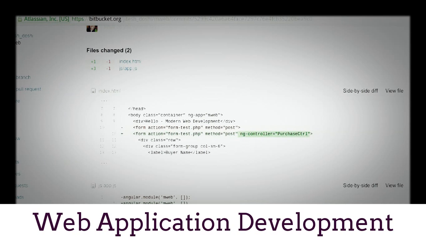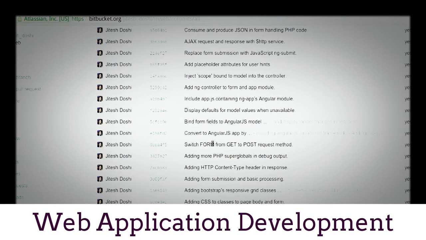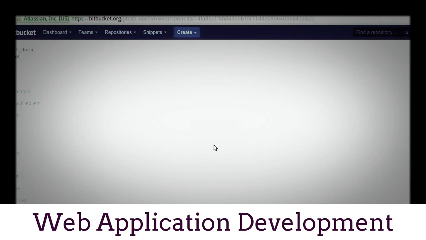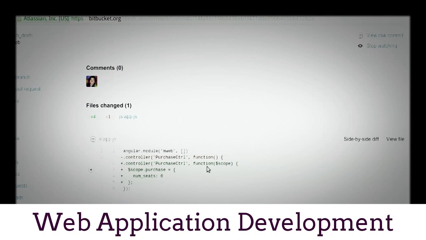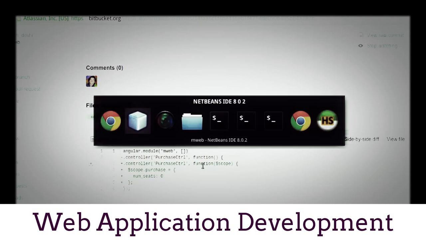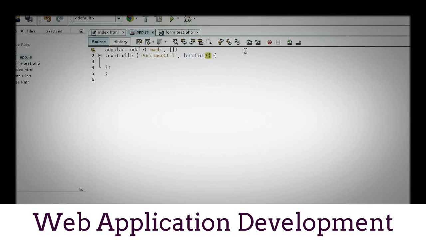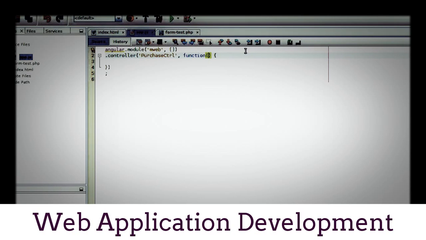Okay, so let's go to the next step. Into that controller, let us do something useful. Angular is an MVC framework, but it uses dependency injection, which means you can ask Angular for certain dependencies to be injected into your controller.